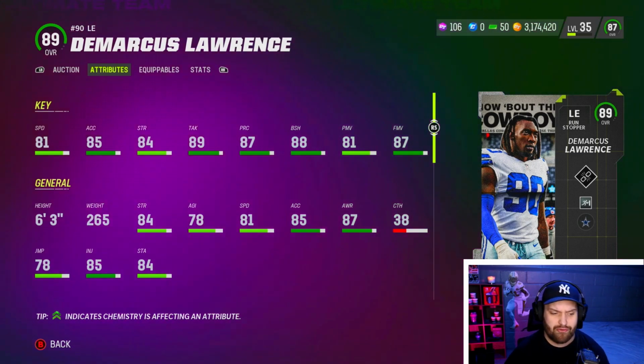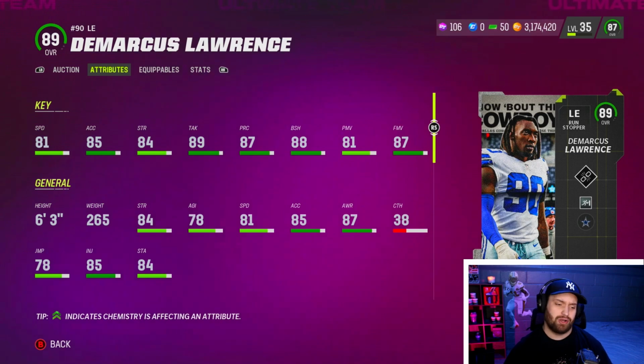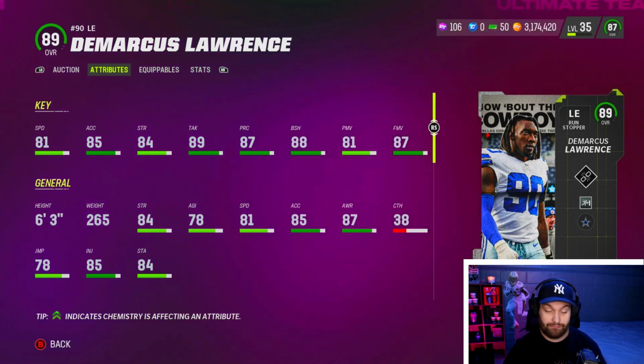So I've been switching over my defense a lot. When I used to run the loop a lot more, I'm kind of starting to go away from it because I feel like a lot of people are starting to kill it. And also, I don't know why, it's just not as fun to run that blitz. But 81 speed on him, 85 excel. He's been absolutely amazing in four down lineman sets.